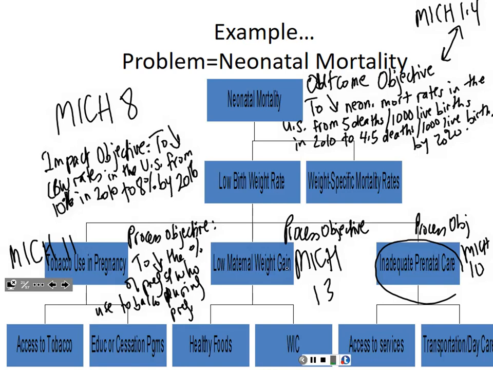The second important thing to note is the Healthy People 2020 objectives. They all have a time frame by 2020, just because it's Healthy People 2020. But again, in reality, when you are designing outcome, impact, and process objectives, they need to be long-term, intermediate, and short-term. So just keep those two things in mind as you again review the Healthy People 2020 objectives.